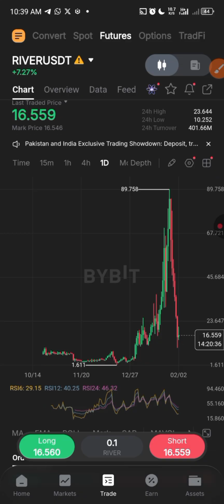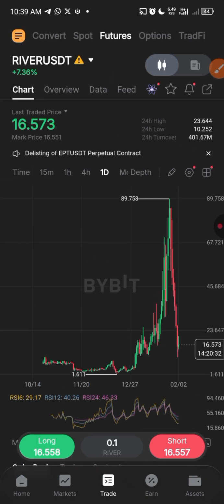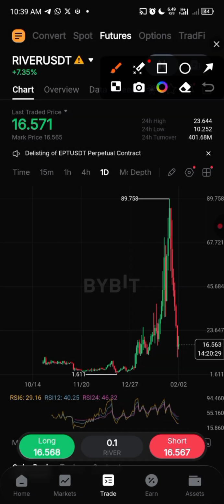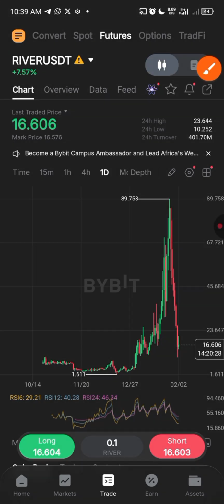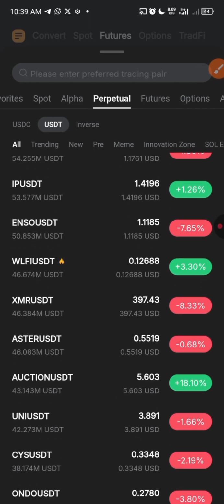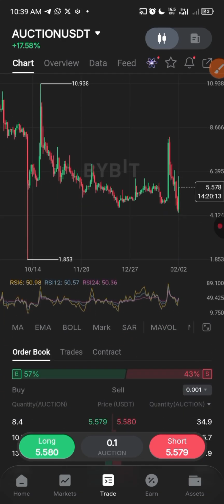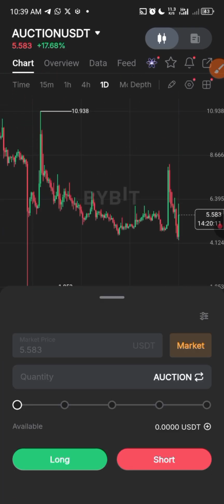Now, on this place as well, it's the same thing you do. All you're doing is looking for the coin you want to buy using this same place. So I just click on it and you can see all the coins are going to pop up. So if you're selling or buying, this is what you need to do. You choose the coin you want to buy or sell. Once you choose it, let's say for instance I want to go short on this particular pair. I'll click on short right here. Then you can see everything is out.